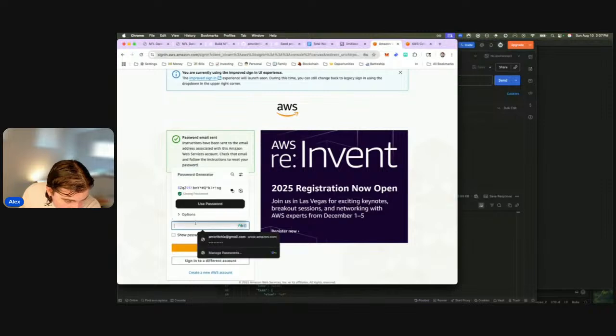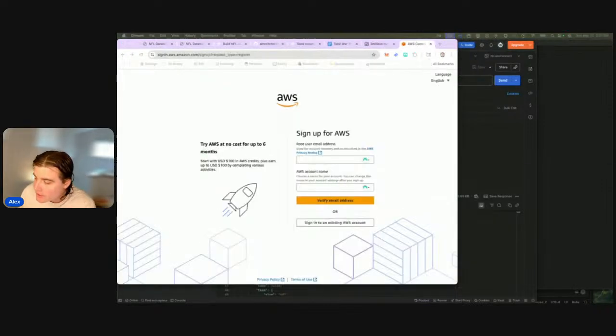Not sure what I'm going to do for my password. Maybe I'll do something different than that. Do it off camera. Password reset required again. Okay, let me try this one more time. I am not a robot.